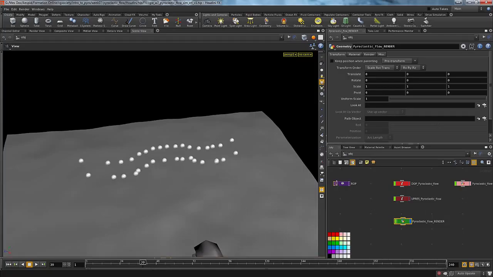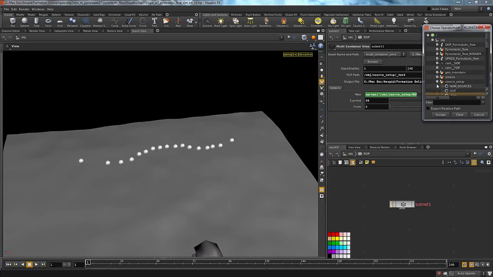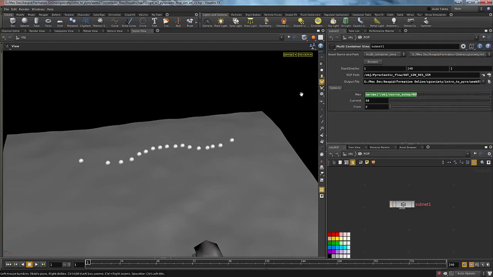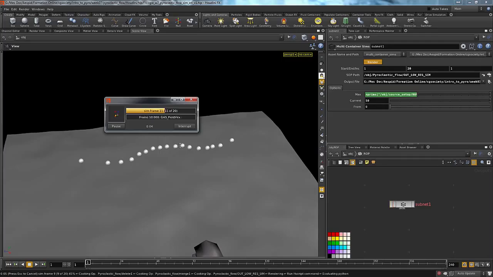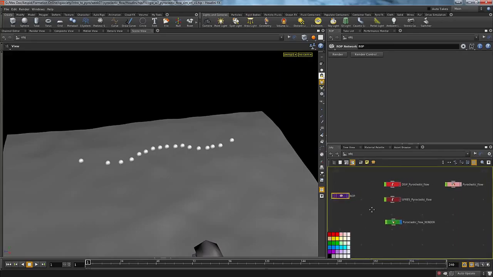So to get your sims running now in here, instead of pointing to a test node, go back to the first frame, you can now grab here your Pyroclastic flow. So you can choose to get your up-res or your low-res version, okay? So if I would just try this, I'm just gonna sim like 20 frames, okay? So that's gonna be faster. And let me just sim a couple of those. So let's just see what we got here.